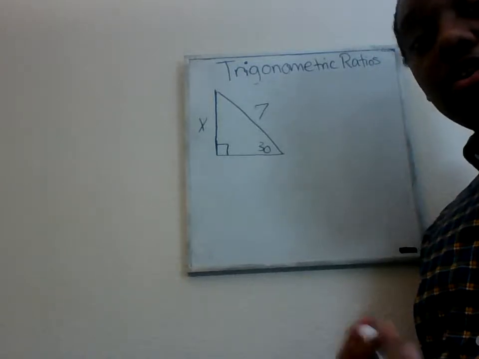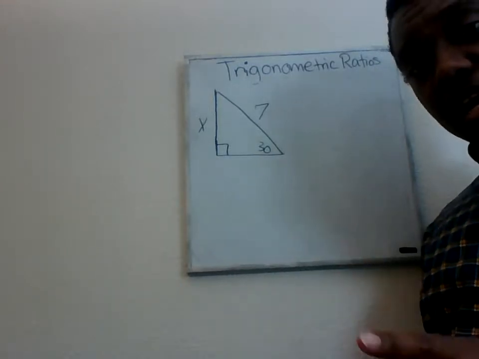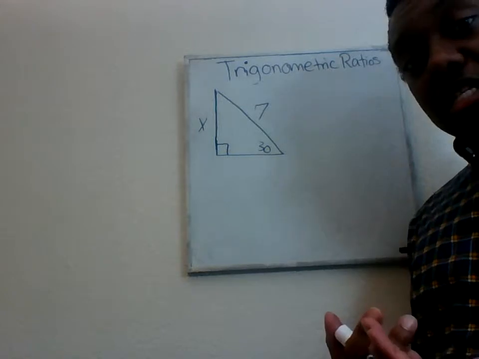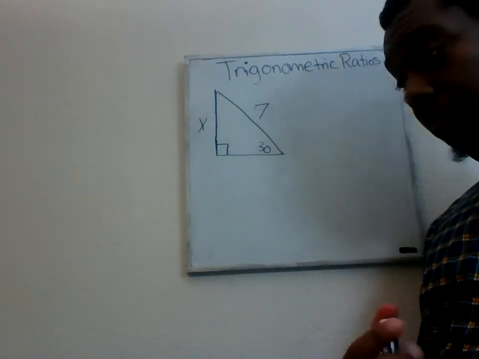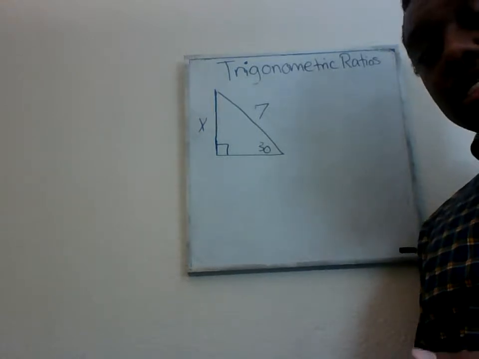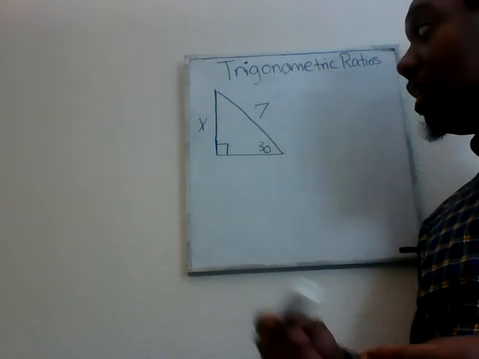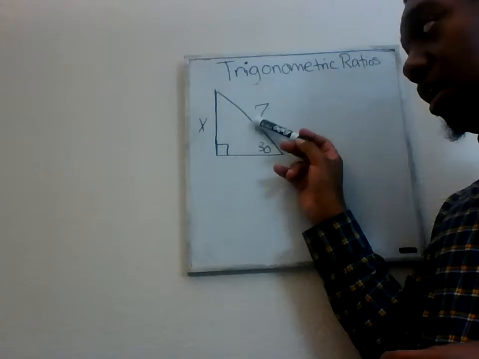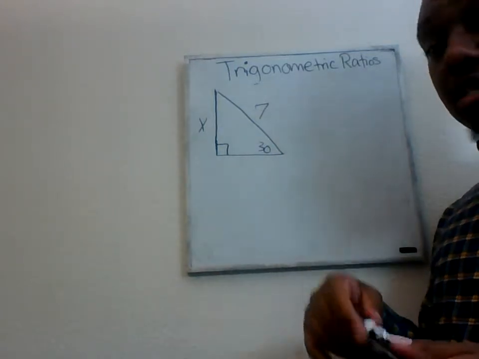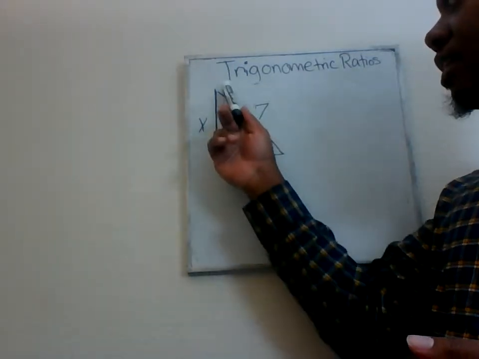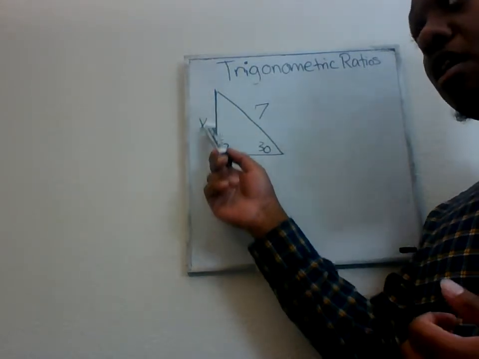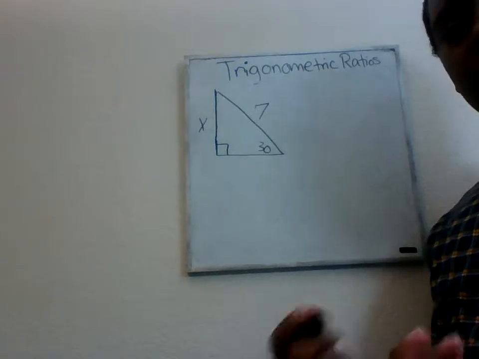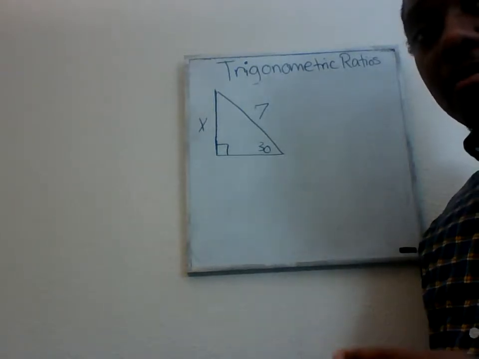Once you solve for the unknown, you have the missing value. So that's it. The only thing that may be different is if this comes from a word problem. You may first have to draw the triangle appropriately. So in this instance, we could say that at an angle of elevation, meaning that we're going up, of 30 degrees, maybe we have a ladder that is 7 foot long, and we want to find out how far up the wall the ladder goes. It's a really good word problem that I just made up on the spot.